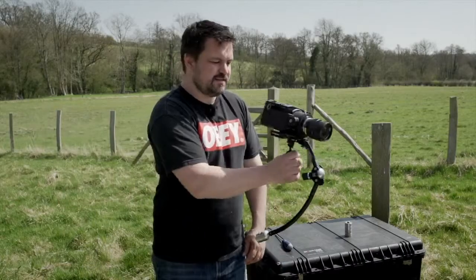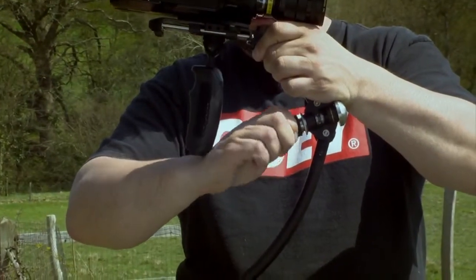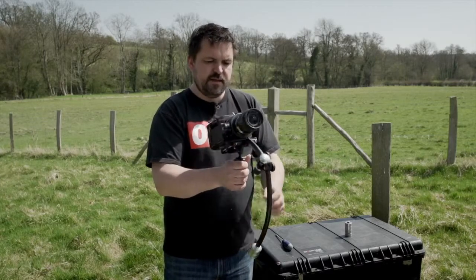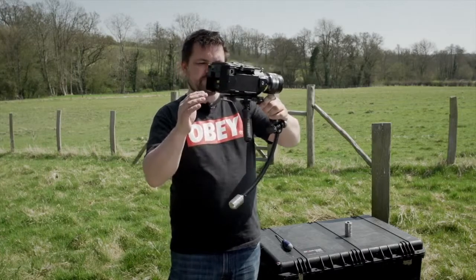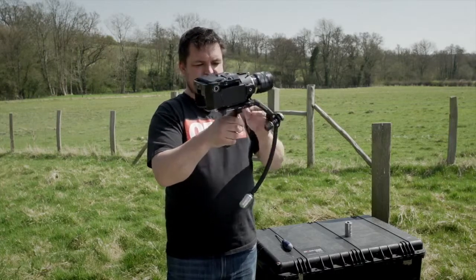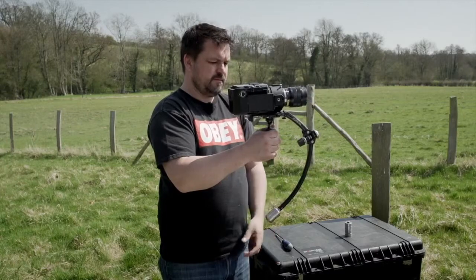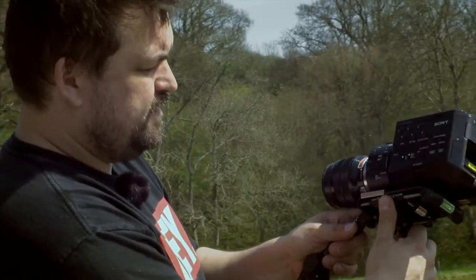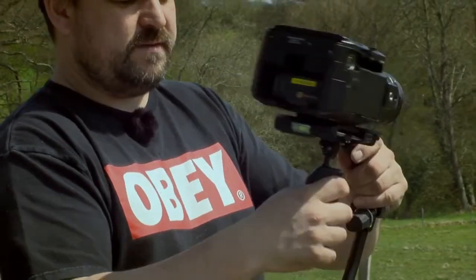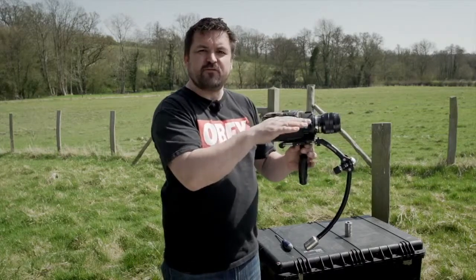A little test is to do this — and if it starts to list, the arc is too long still. So what we need to do is go anti-clockwise another full turn. In doing so, what we've done is decreased the size of the arc. We then need to compensate by pushing the camera forward. By using the trim functions to tilt down — just come a half turn, and another half turn, still another quarter turn. The things you want to check for are, first of all, back and forward motion. If it's staying relatively level, then that's a good place to be.